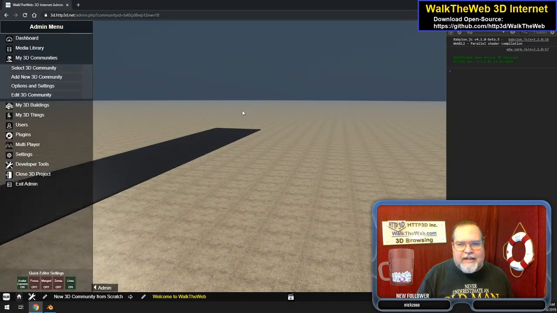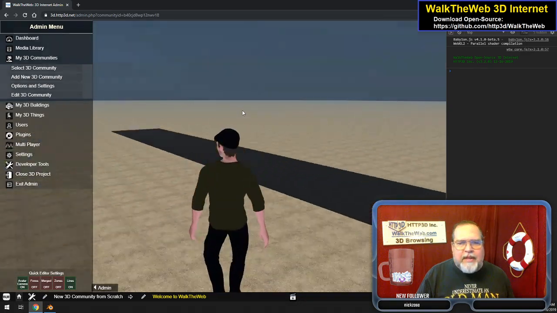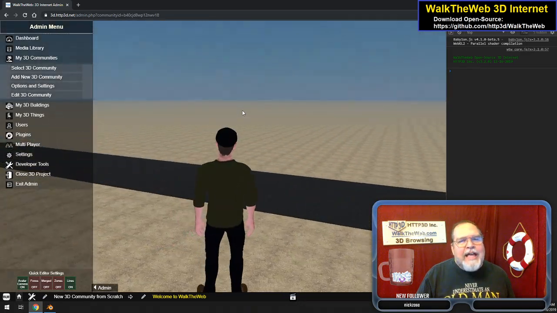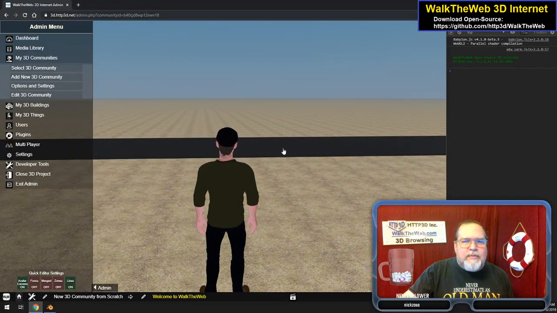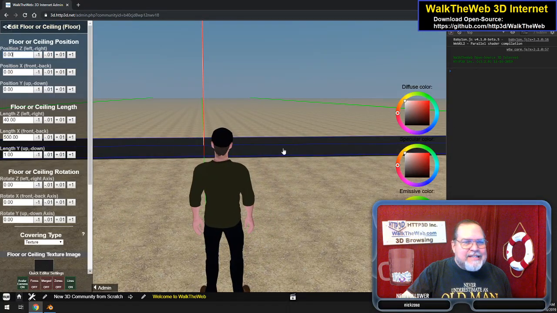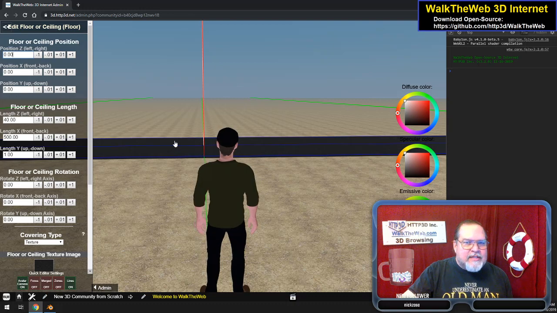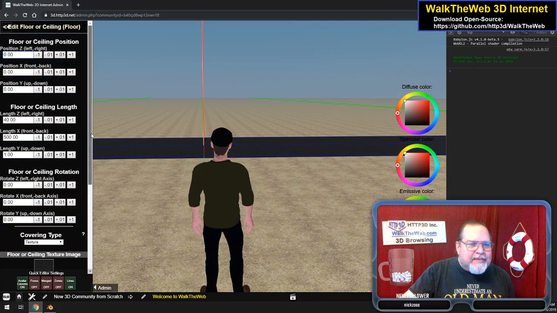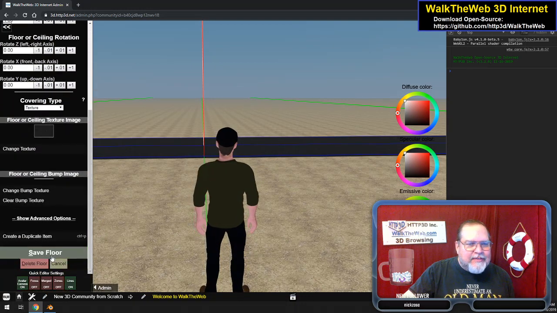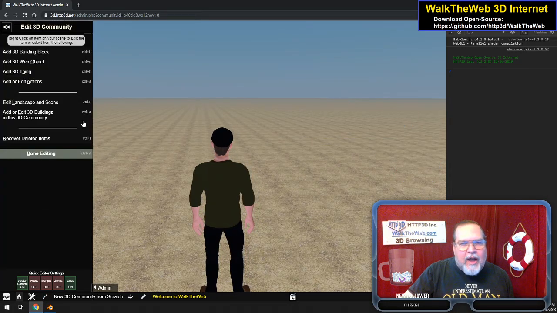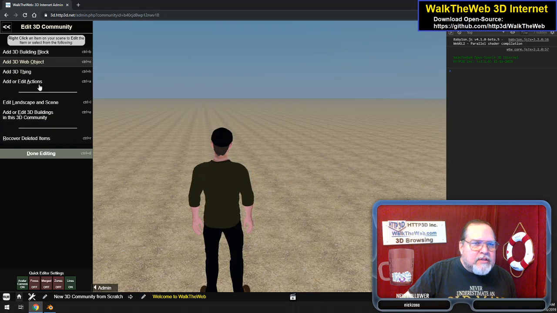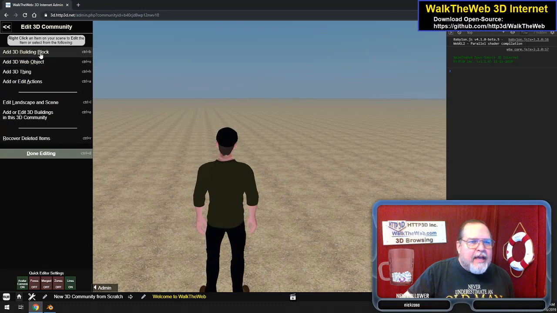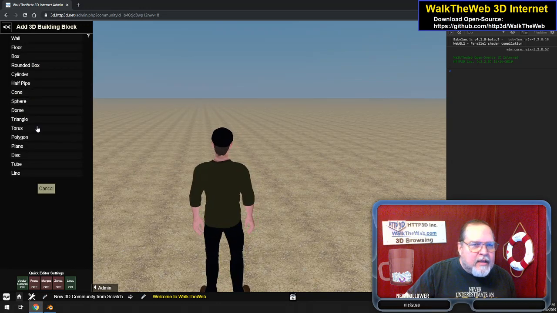It's meant to be a blank canvas. If I gave you a blank canvas, you wouldn't even know you're in a community. The only reason I put the road in there is so you can kind of see where 000 is. It's the center of that road. But that's really not even needed. So I'm going to delete that floor. I don't need it.